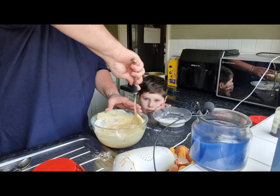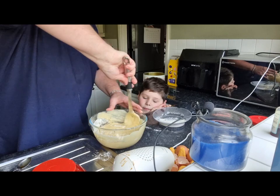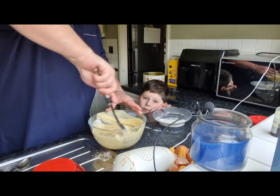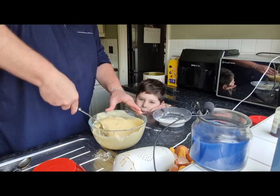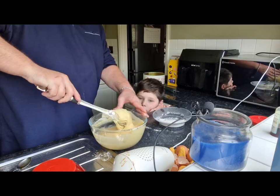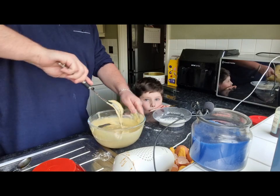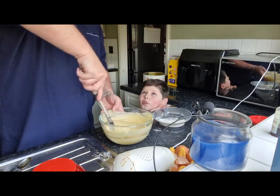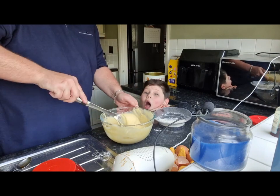Because I sort of said about Pam's Victoria sponge, how sometimes it was a bit solid. You could always use it as a doorstep sometimes, which I quite like, to be honest with you. I have to admit, I liked that about it. But I think that's probably just because it reminds me of my youth and all the Victoria sponges that Pam made me. What's in youth? Youth, when you were young. So when I was young.